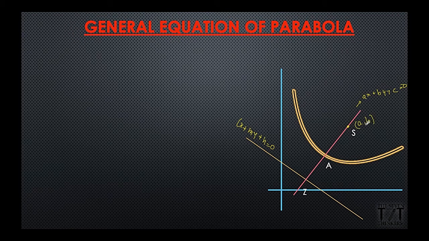The a over here does not represent the a comma zero the focus of y square is equal to 4ax. I am taking in general a comma b as the point of s. So just recall the first lecture. What does the definition of parabola say? It says sp is equal to pm and so using that same concept we're going to find the general equation of the given parabola.